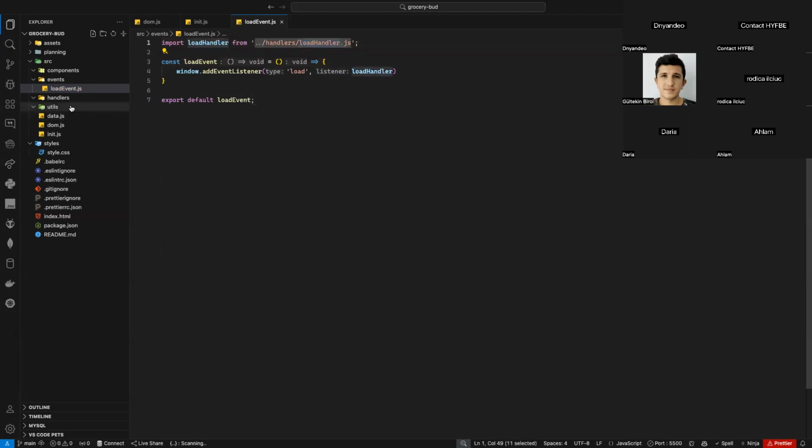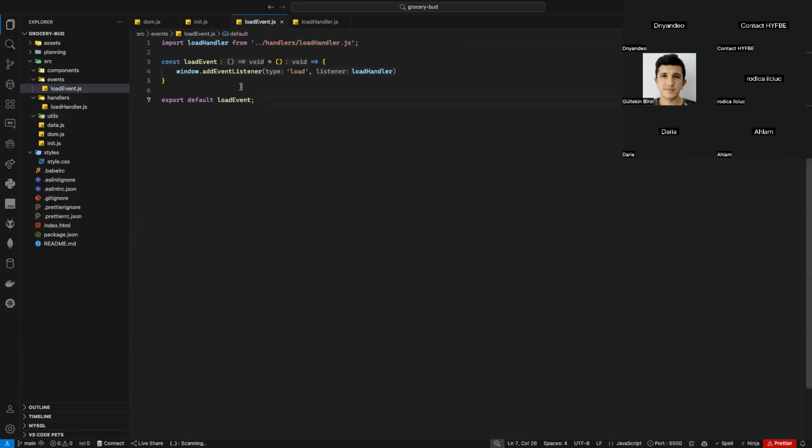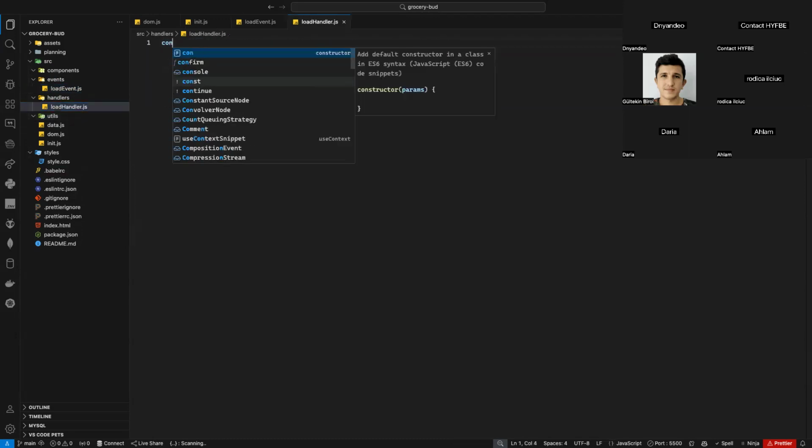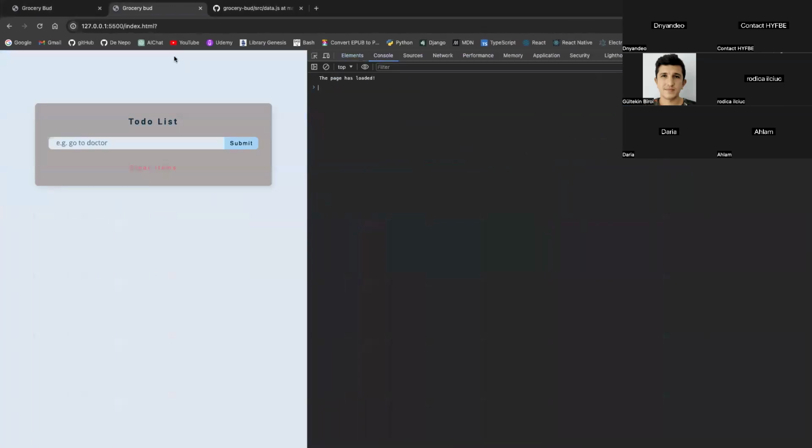Load handler, like that. I will go to my handler. Voila, loadhandler.js. So as you can see here, my function is fine. I have the file. I still did not create the function, but my handler is called load handler. Let's go here. In this file, I will just say const loadHandler. It will be an arrow function, as you can see. And here, of course, I need to export it directly. Why do I need to export it? Because I need to use it inside the event, right? Yes. Cool.